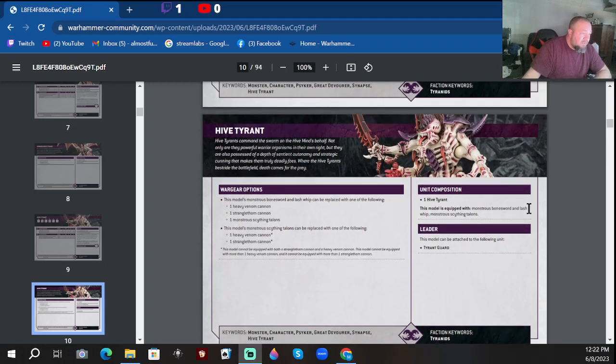He is equipped with Monstrous Bone Swords, Lash Whips, Monstrous Scything Talons. Replace the Bone Swords with the Heavy Venom, Stranglethorn, Monstrous Scything Talons. The Monstrous Scything Talons can be replaced with one of the following: Heavy Venom Cannon, Stranglethorn Cannon. And you can't have a Stranglethorn Cannon and a Heavy Venom Cannon. Cannot be equipped with more than one Heavy Venom Cannon. Cannot be equipped with more than one.